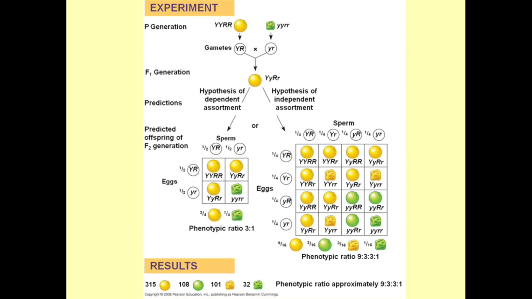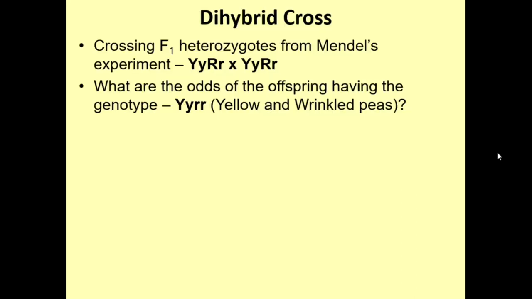The problem when we're learning biology is when you're face to face with a problem where you've got to try and work out the ratio or the odds of getting a particular genotype from a dihybrid cross. It can be a little bit cumbersome because you have to keep doing these 4x4 Punnett squares and they're not a lot of fun to do. They can take a little bit of time to work out. So there is a quicker and easier way to do this using something called the multiplicative law.